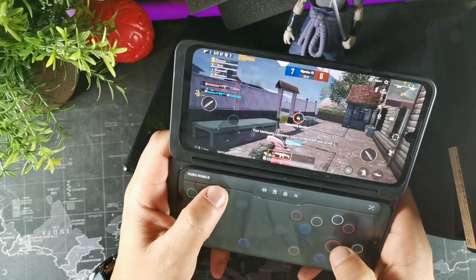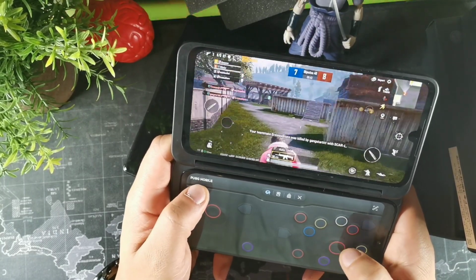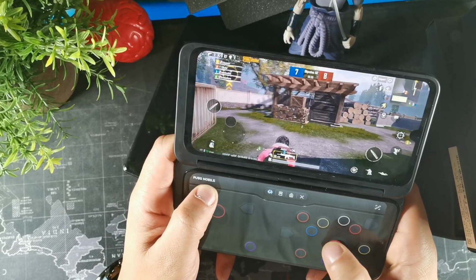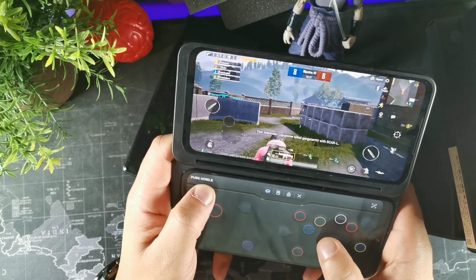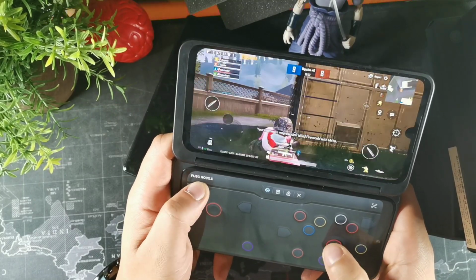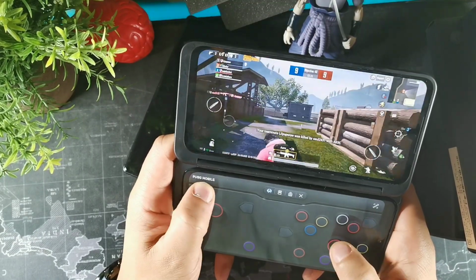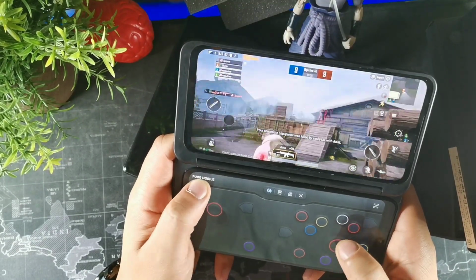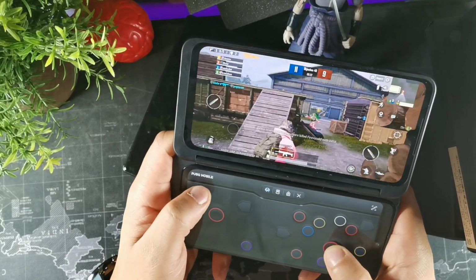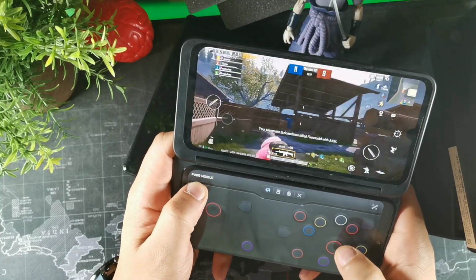You could pretty much map the buttons on the controller, well, the gamepad on the bottom, to your personal preference. And I like that I could see everything on the screen all the time. Like you could just look at it. There's no interruptions of what you're doing on the screen or anything. So everything just looks really clean as well. So as you can see, it's really clean, really nice to play around with. So far, it's just been really smooth overall. I haven't had any issues with this thing.